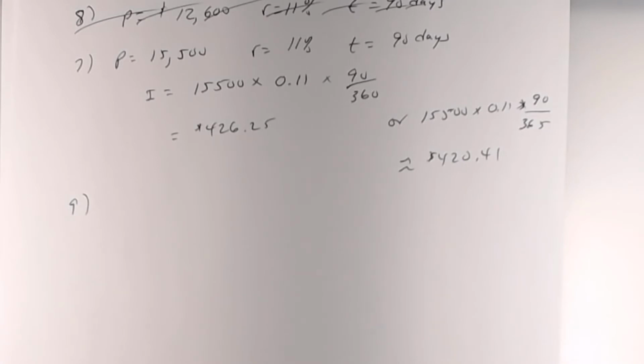Okay, so you borrow money from your friend. Let's go back to number 7. So how much money did I borrow? 15,500. Was that really the value of the loan? The future value of the loan? In other words, what I mean by future value is what was the actual cost of getting that loan? Was it 15,500? No, because what else had to happen? What else did you have to pay? The interest. That's what we mean by future value.